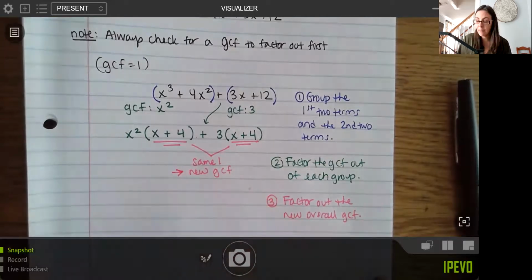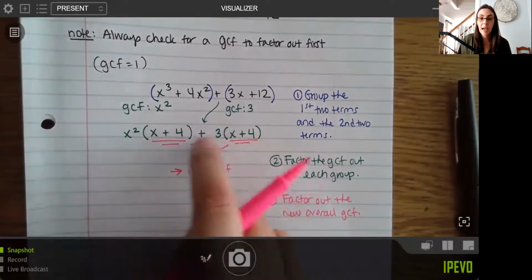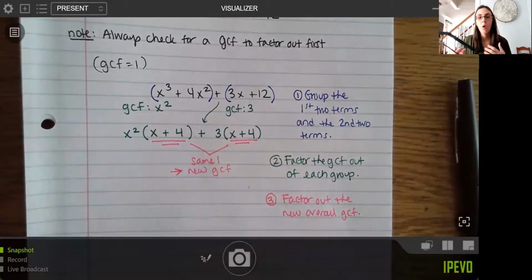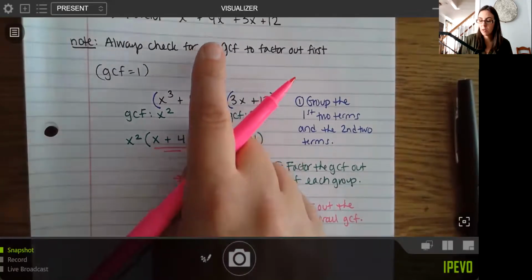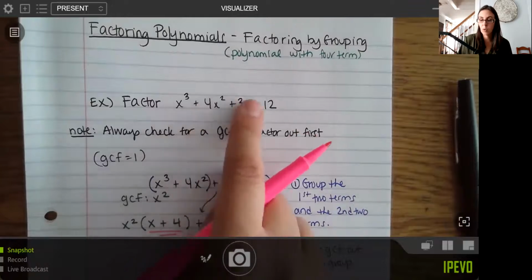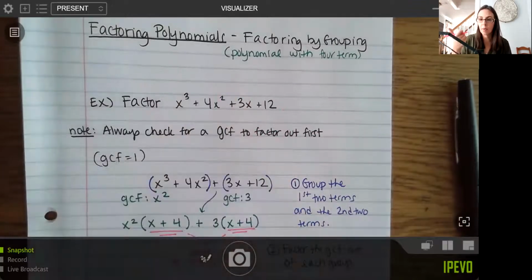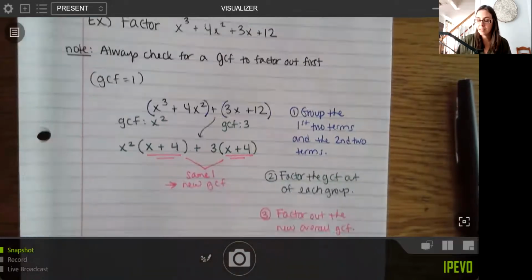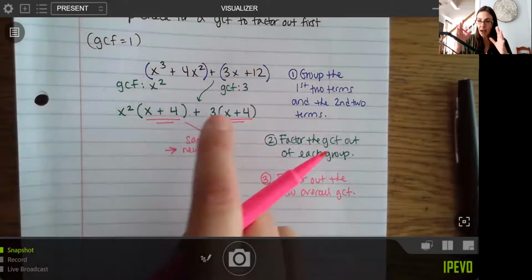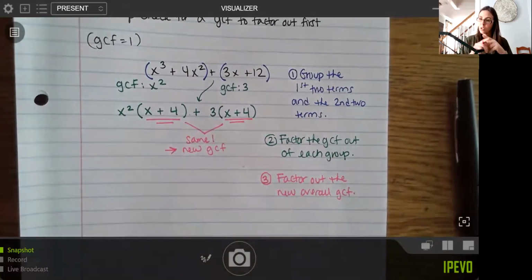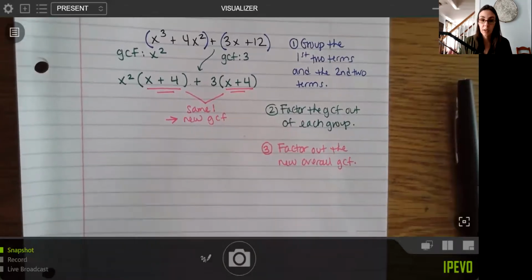Okay. If they're not exactly the same, then either maybe you did something wrong or the technique is not working. Sometimes what you could do too is you could try rearranging the values. Sometimes just switching the middle term, the order will help as well. So if you're not getting exactly the same factors, I would go back, make sure you didn't make a mistake, see if you can swap those middle terms to get a different result. And if it's still not working, then it may not factor this way. But most of our examples you're going to see are going to work.